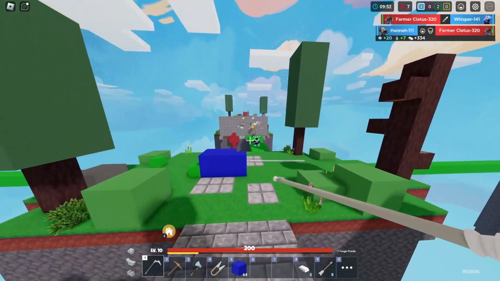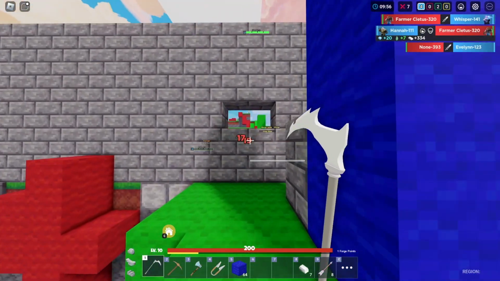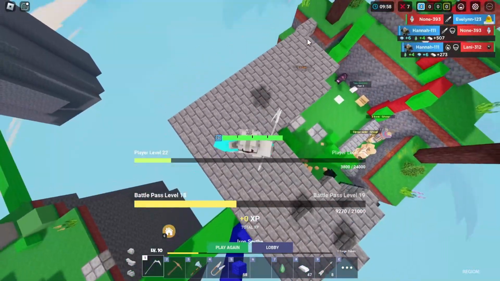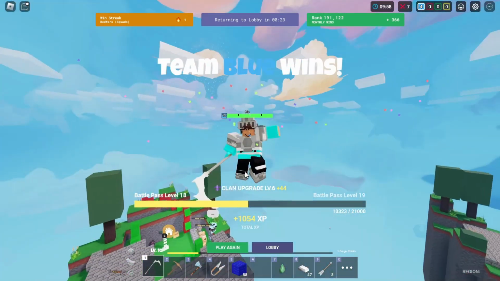All right, we're all going in. Let's go. Okay, they're really low. Only two of them left. Let's go in. Building in, building in. Oh, and we just won. Let's play one more round to prove that the scythe is the best.